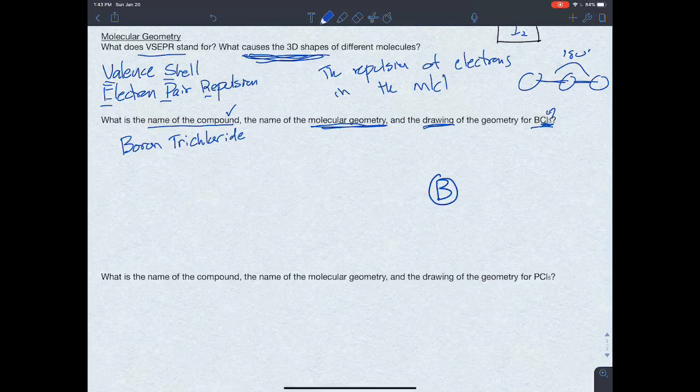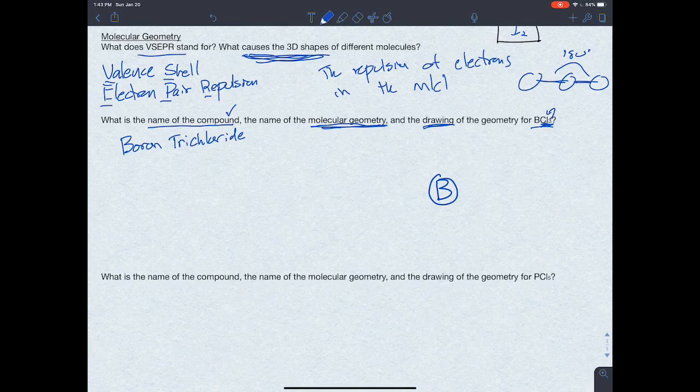Now you might be thinking, but boron's not getting 8 when it does this, and yes, boron is a little bit of an exception to the octet rule. It makes more sense to think of it as boron giving away 3 of its electrons and getting back to the noble gas before it, kind of like how we look at ionic compounds, because boron is a non-metal, but it's in 3A like aluminum is. Aluminum gives away 3, and so on. It's a little bit beyond the scope of what we need to know, but if you were wondering that, that's why. Okay, so we know that boron is going to give 1 electron to each chlorine.